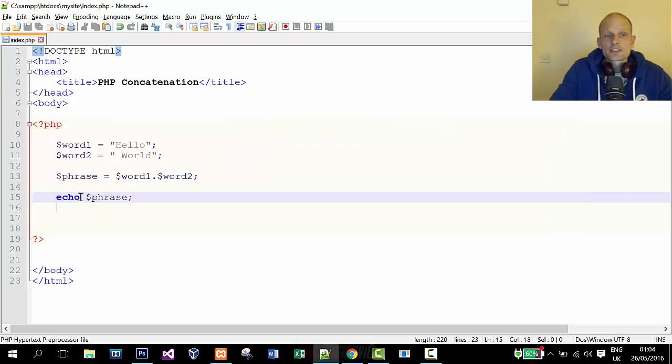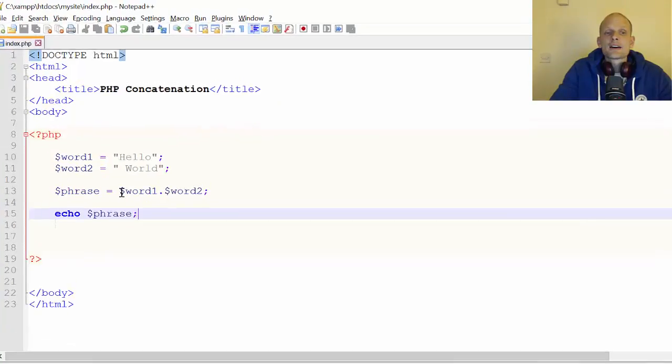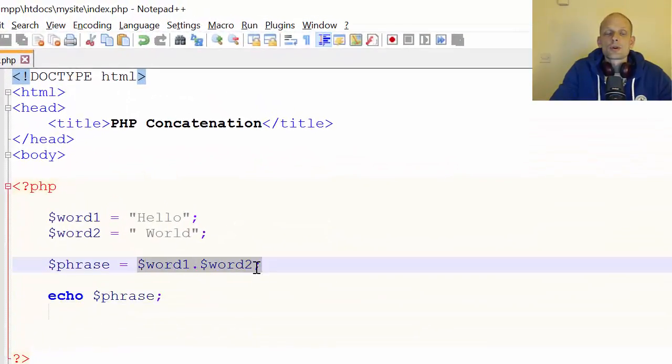So this allows us to add words or variables together, to concatenate variables together. But we could also add string values with this concatenation. To do this we simply add another dot, then use quotation marks, and in these quotation marks we could write some string which we want to add to this hello world, and we could say simply bye, it doesn't matter.